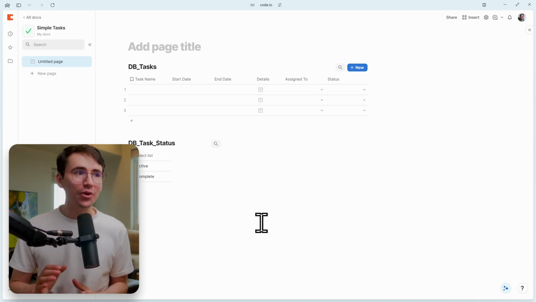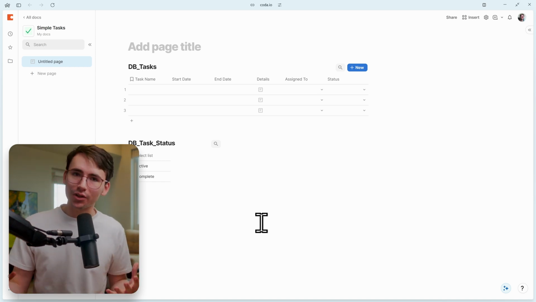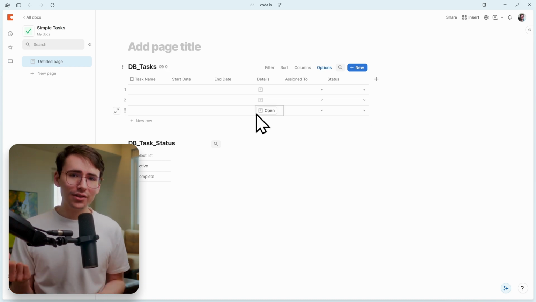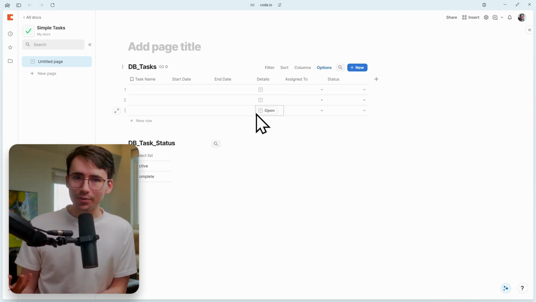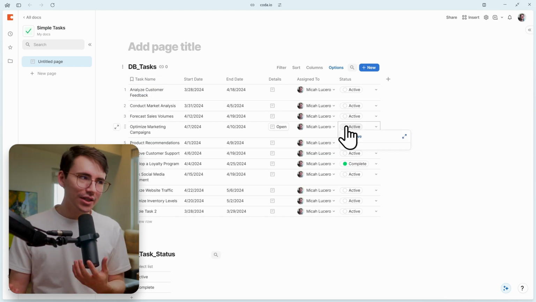Okay, so this is perfect. We have our main table set up. We know exactly how we're gonna deal with all of this data. We know what data we're gonna need. Now the next thing I'm gonna do is probably put in some sample data. That way we can see the changes that we're making as we go into our different views.